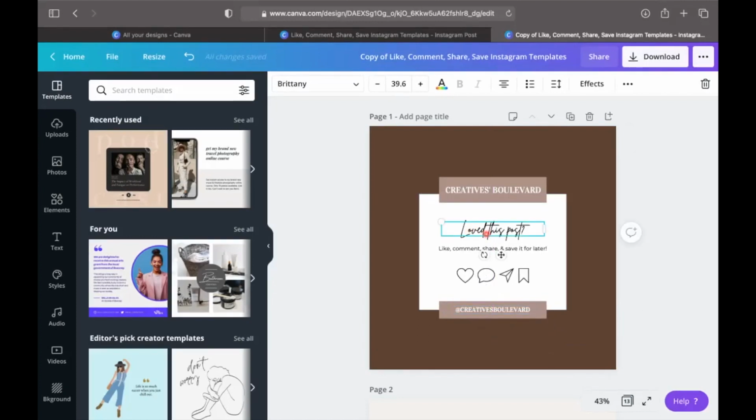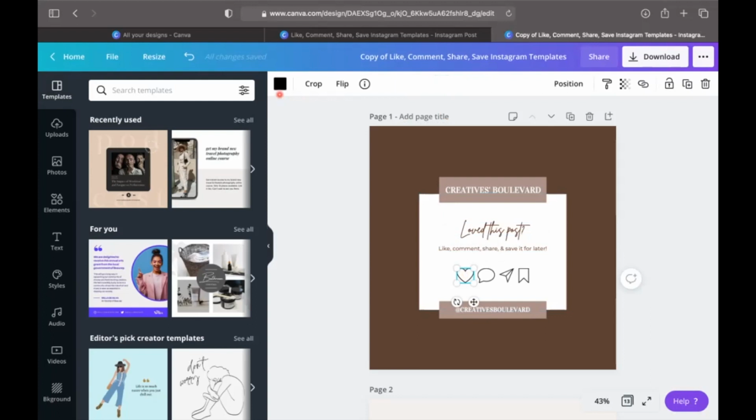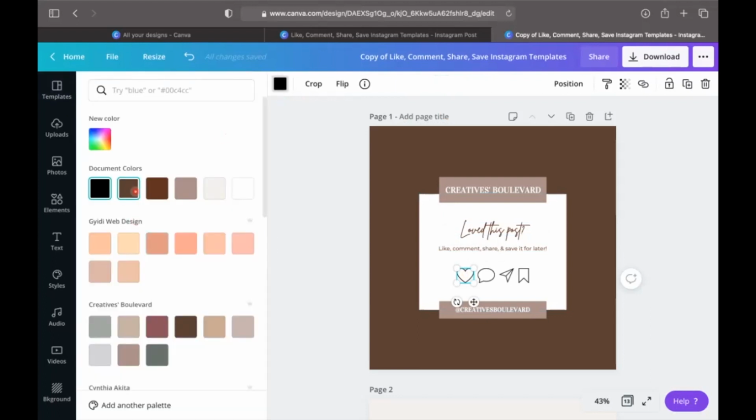Now, if I wanted to change this text from black to maybe a brown, I would click on this text color A here. Maybe click on the darker brown, and then I would change all my text to that color. As you can see, this text here also changed colors. Now the icons, I would like for those to match, so I would also change that to, I think I may have chosen this color here, and I'm going to change all. So as you can see, all the icons change colors, and that's how easy it is to customize these templates.